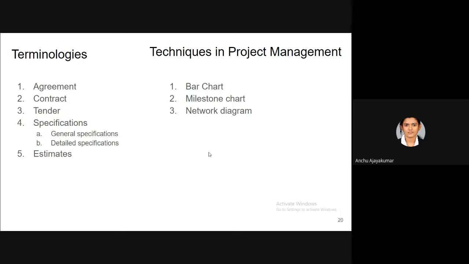In a chart we have an x coordinate as well as a y coordinate. So in a bar chart, the x coordinate is used to refer to time and the y coordinate represents the activities. But there are many limitations. We have thousands and thousands of activities for a project, and it is difficult to represent all the activities in a single chart. That is the main disadvantage of using a bar chart.